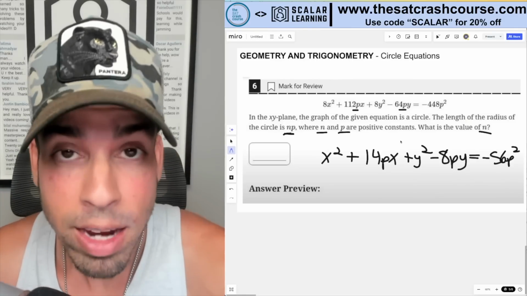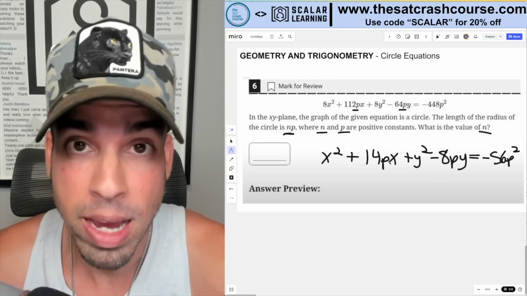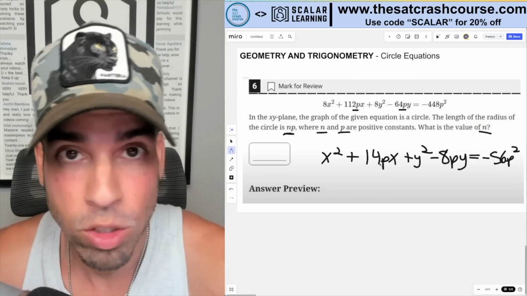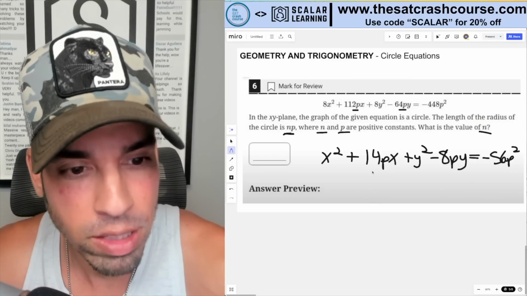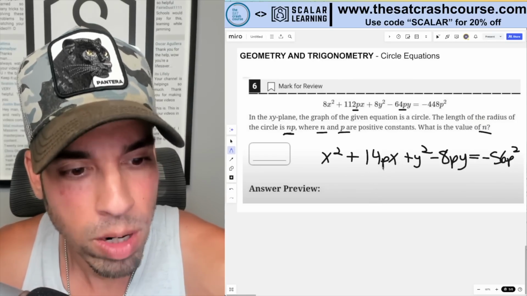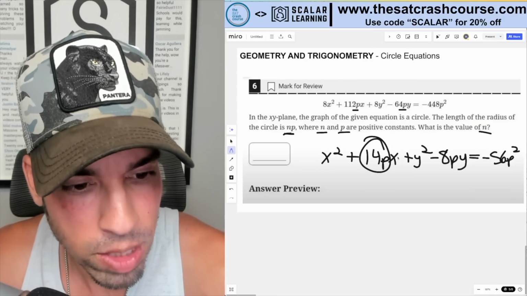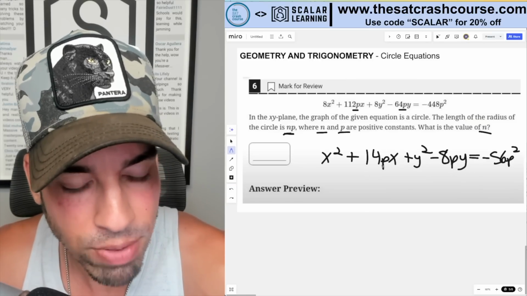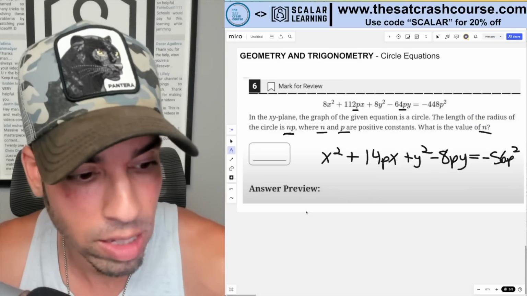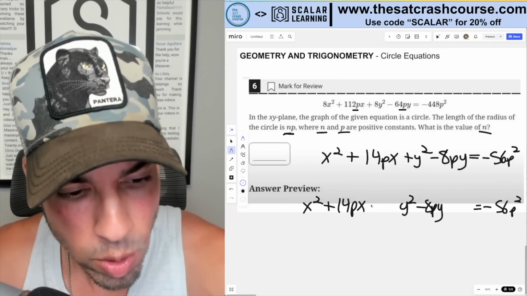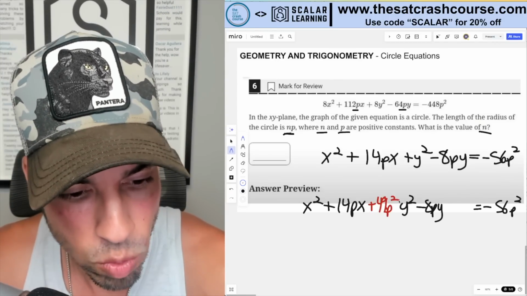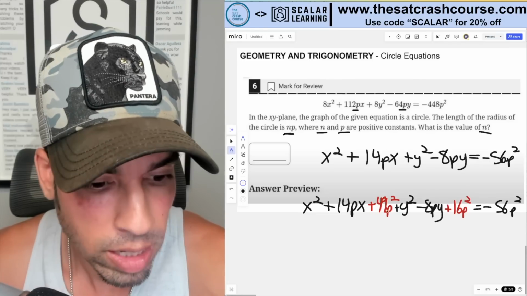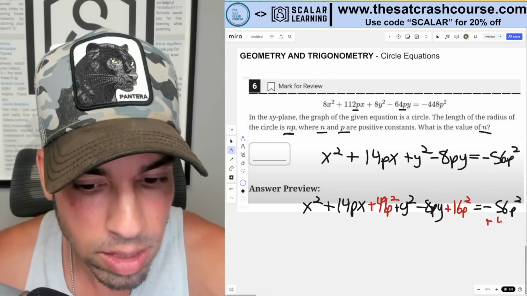Now at this point, I actually can solve this in DESMOS, but I'm going to show you how to solve it by hand first. I think it might be a little bit faster completing the square, but then I'll show you how we can do this just as well in DESMOS. So to complete the square and get this into standard form, I'm going to look at my b term for both the x and the y. Again, completing the square, we take half of this, which is 7p, and square it and add that to both sides. So 7p squared is 49p squared. Half of -8p is -4p, squared is 16p squared. And if I'm adding it on the left side, I also have to add these on the right side.